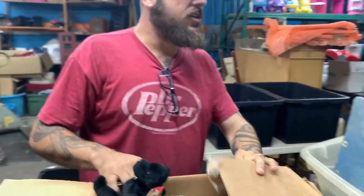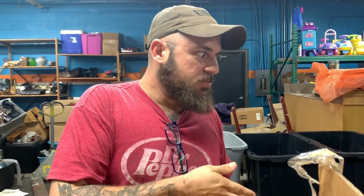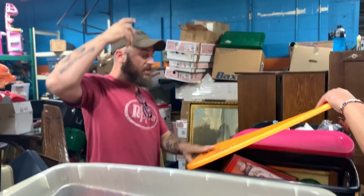All right, so here's the dang deal. Try to keep stuff related, somewhat collectibles in the sellable tubs. Baseball cards, gaming, try to put in one so we don't have to do the work twice on Monday. So anyway, hey, y'all start digging in. If you find something super cool, and it's got to be super cool, just hold it up and I'll say yes or no.